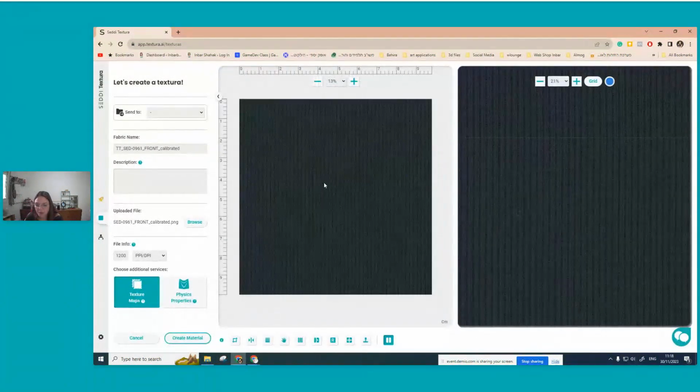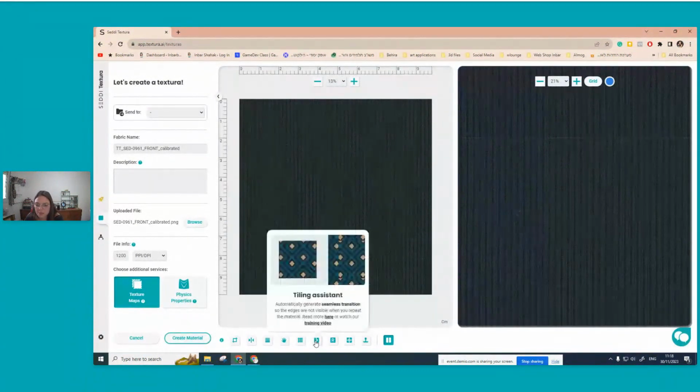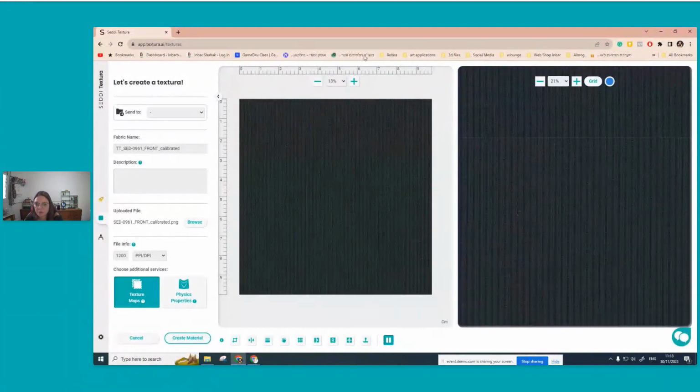Okay, cool. Now, again, I'm going to go for the trick. So my goal is to use the tiling assistant, but I need 20% around for that. And with the rib fabric, I believe the secret charm, I don't know how to call it, is to make sure it's perfectly aligned, because otherwise the tiling assistant will look for a way for you. If it's perfectly aligned, they know, okay, the stripes go from here to here. That's how I need to work.